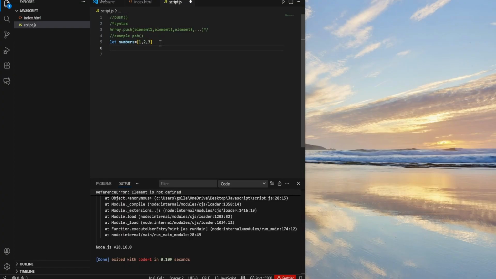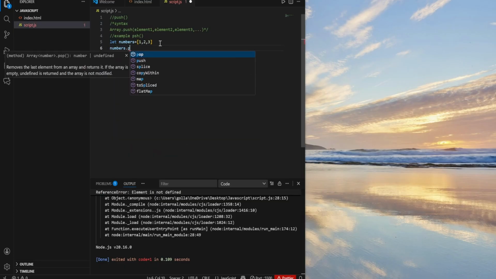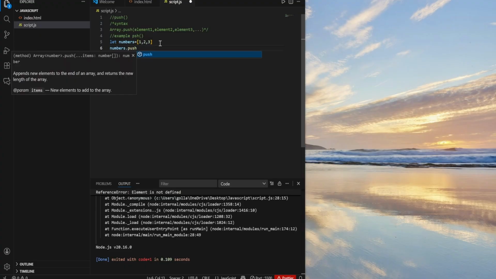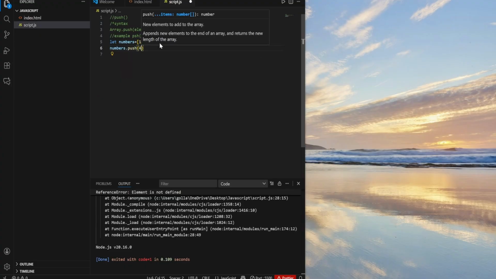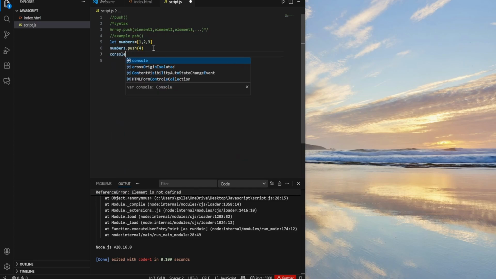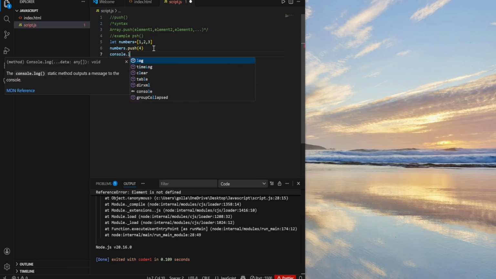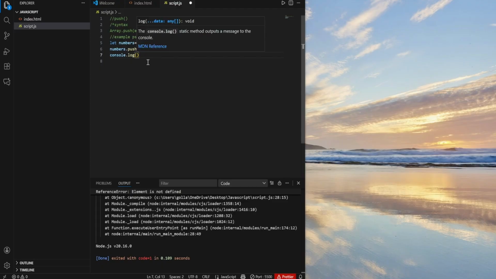Numbers.push, now let me provide 4 here. console.log(numbers).